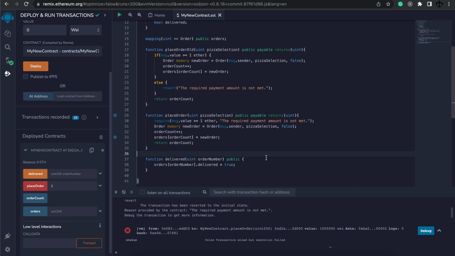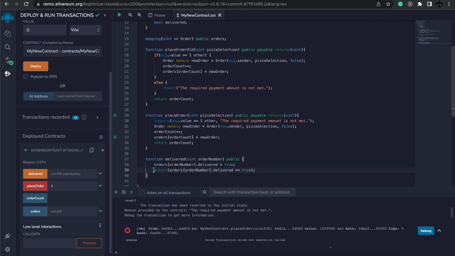Now, where do we use the assert in our code? Well, asserts are brilliant to fact check actual function execution. They usually are not used for user input, but instead to make sure that your functions function as they're supposed to. So in our example, this delivered function would be a great place to test the execution of this line. So what we could do is say assert, and then paste in the condition that we want to test. In this case, we need to make sure that this is equal to true.